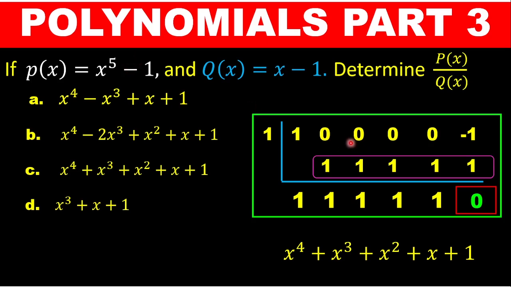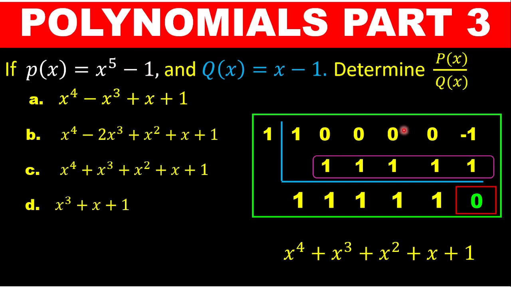is this. Remember once again, x to the power 5 coefficient is 1. x to the power 4, which is not in the question, its coefficient is 0. X to the power 3, which is also not part of this question, its coefficient is 0. So we have it here. And from x to the power 3, we should have moved on to x to the power 2, which is also not in the question. So we assume that its coefficient is 0. So that one too, we have it here.